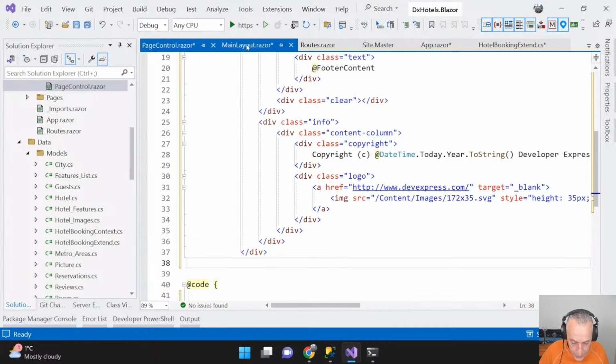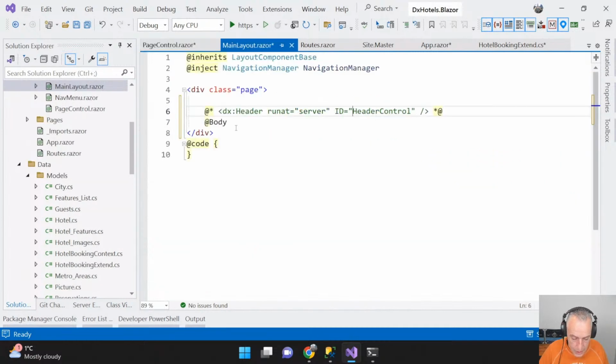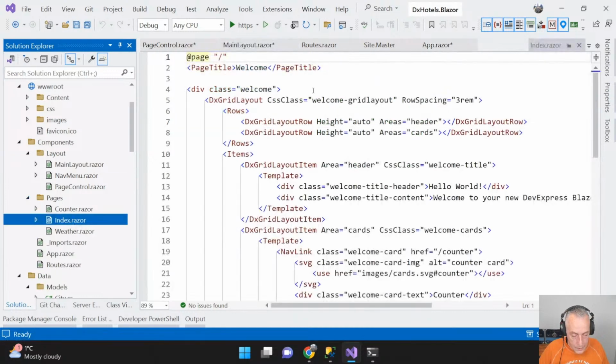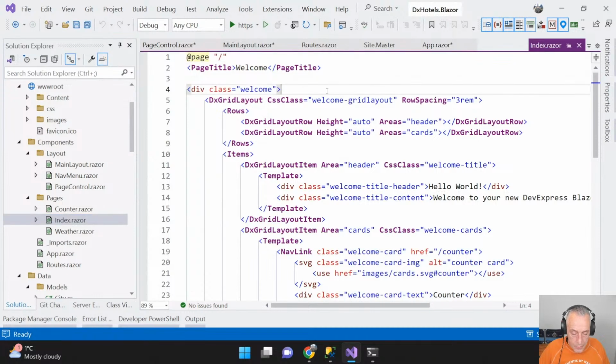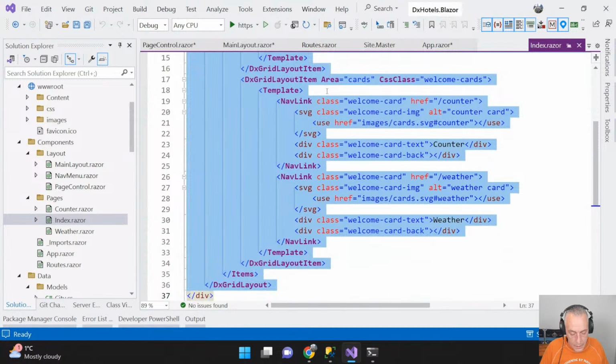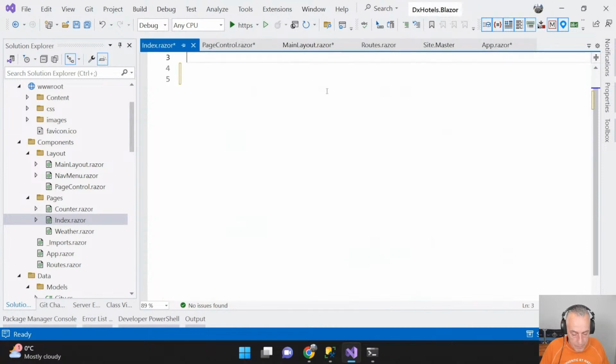And now I can go to the main layout. Now let me see, here's the body. I need to deal with the render. If I go to the index page, I can now remove this and put in that control.